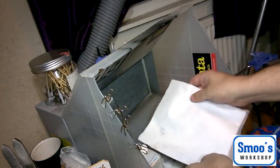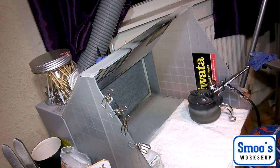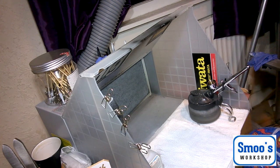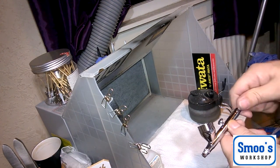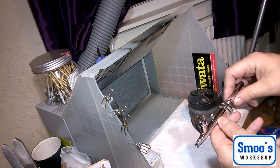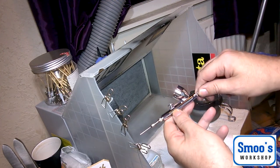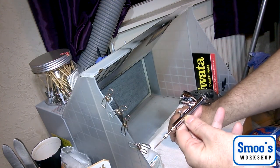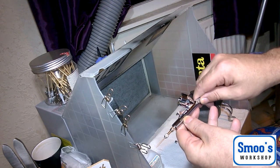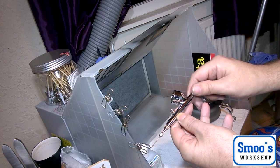I'm just going to go into the other side of this. Because I've done 7 different paints, and I've just fired them through the brush, and all I've done is been doing quick colour changes, let's just pull a needle out of this and see how we get on. So, how far away are we there? Right, so there's a crown cap off, and there's a cap off as well.